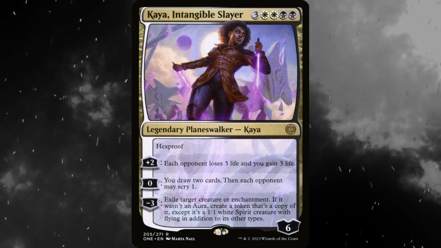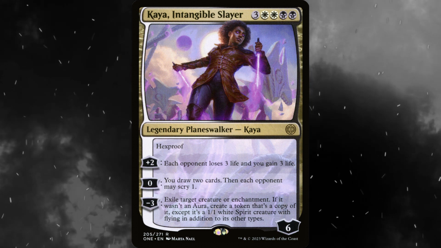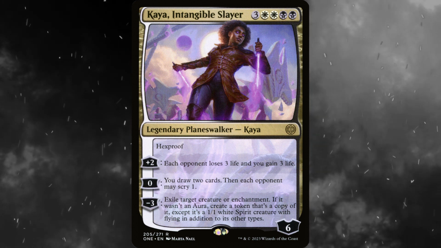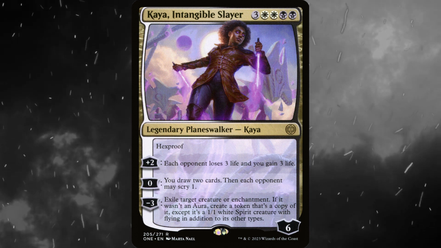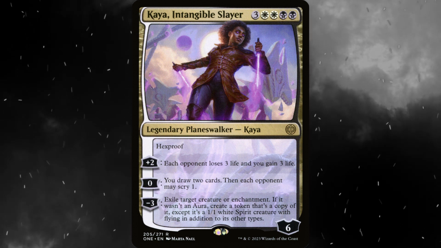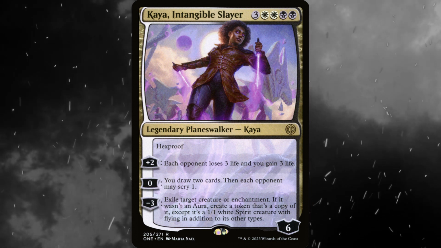Let's read it. For a whopping 7 mana, Kaya, Intangible Slayer starts at 6 loyalty. Hexproof. +2: Each opponent loses 3 life and you gain 3 life. 0: You draw 2 cards, then each opponent may scry 1. -3: Exile target creature or enchantment. If it wasn't an Aura, create a token that's a copy of it, except it's a 1/1 white Spirit creature with flying in addition to its other types.